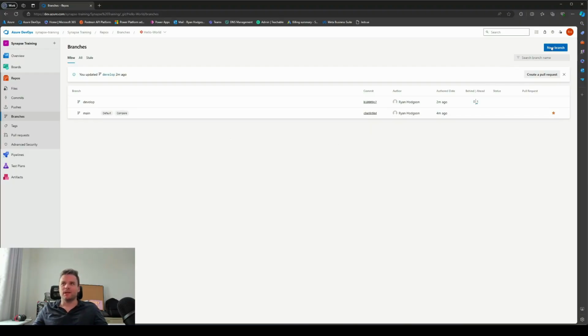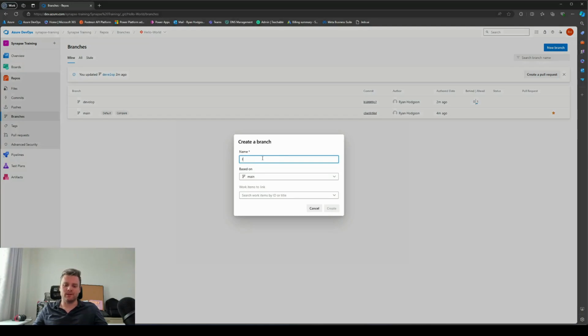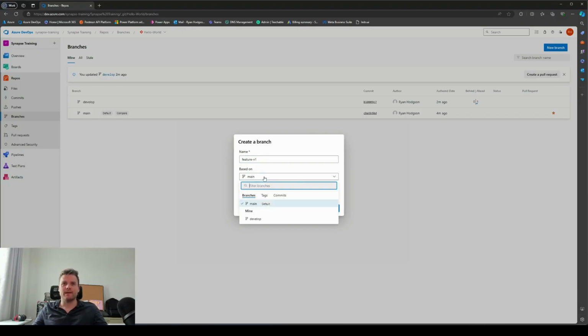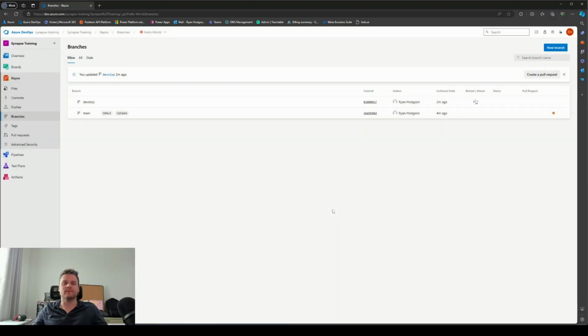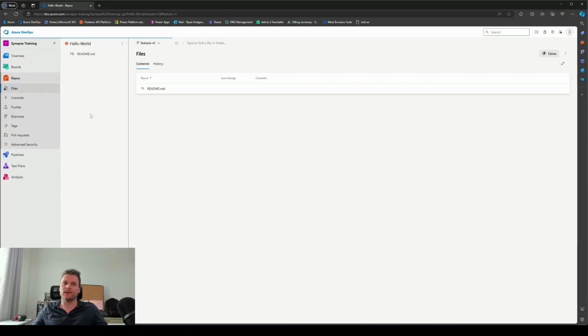So we'll create a new branch and we'll call it feature-v1, and that's based off of the current state of develop. And this is the feature branch that we're going to be working on as a developer.